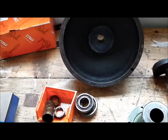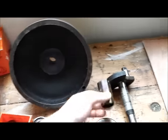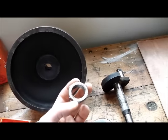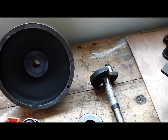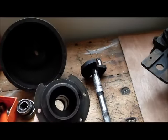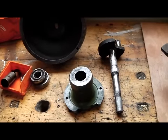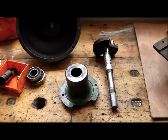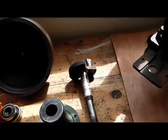It's the usual Stuart Turner method of ball bearing main bearings with a spacer between the two on the crank, all retained by a locking nut which had worked completely loose. All of that fits in a housing which, as you can see, is going to need some repair. I was pretty gentle removing it but obviously not enough, and a piece broke off as I pulled the housing away from the main engine casting.